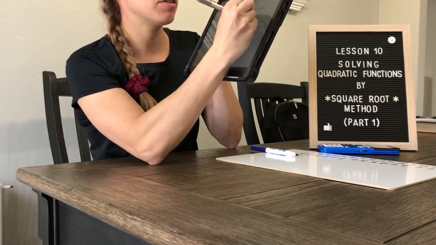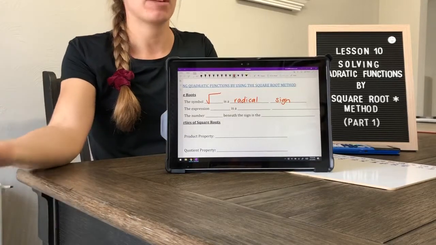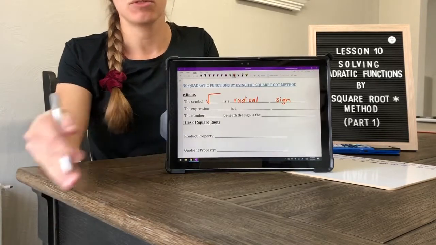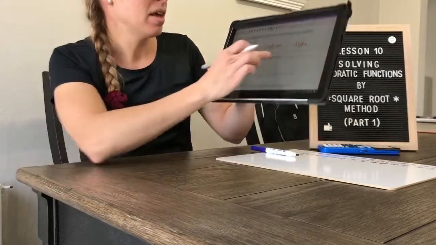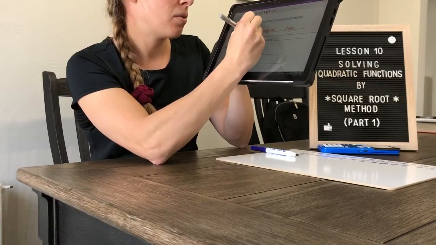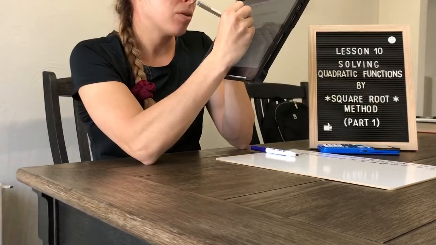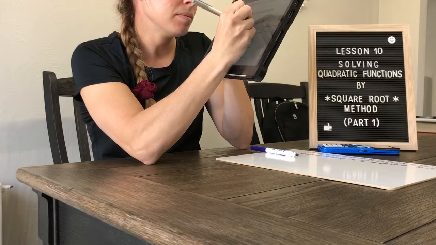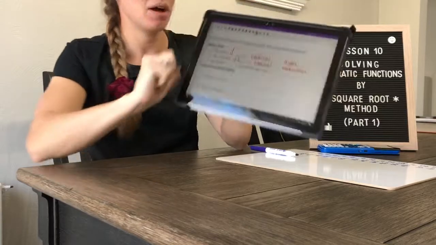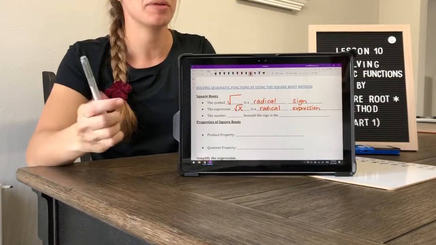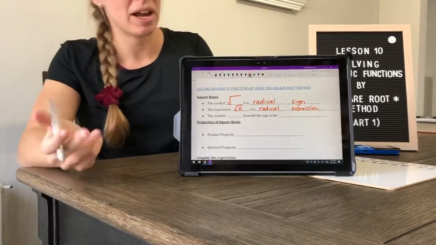And so you might also hear me reference this as radical 16, which radical 16 is 4. So radical 16, square root of 16, kind of means the same thing. So that is a radical sign. The expression radical x, or the square root of x, is a radical expression. Okay? So not only is that like a square root expression, but again, it could be a different root, so you can just call it a radical expression because that symbol is a radical sign.